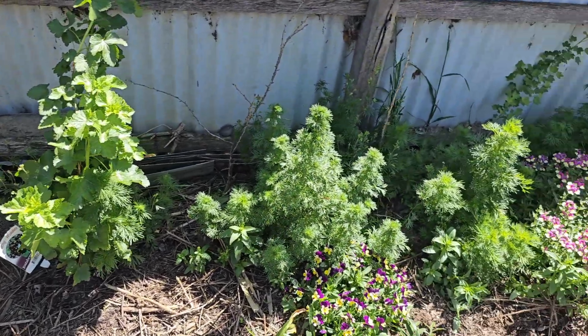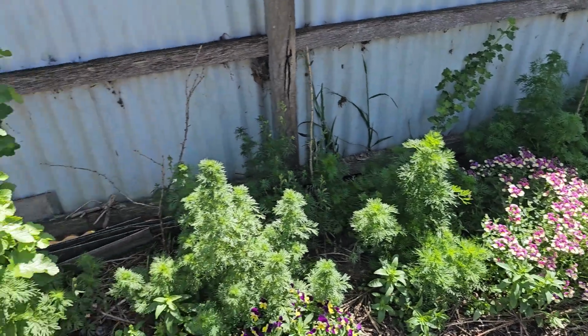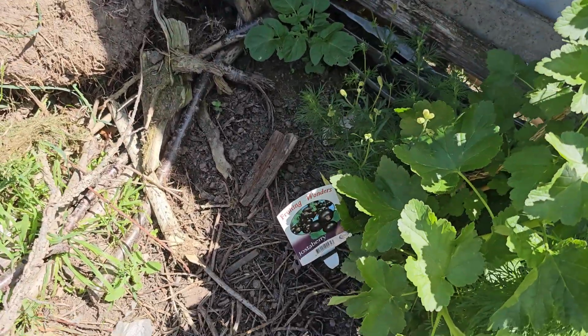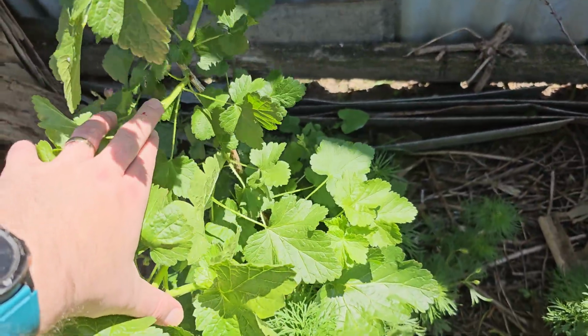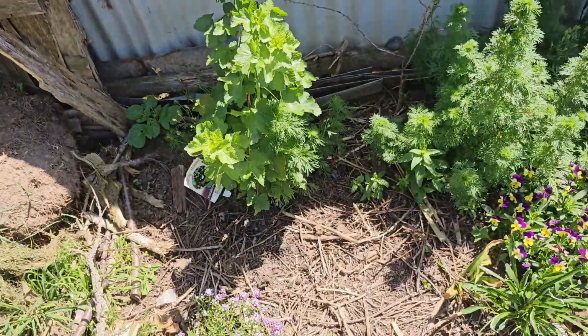So let's have a quick overview of this bit. It's a nice bit of colour in summer there. This is one of the newer beds. So this is the josterberry. I've not grown it before, so it'll be a bit interesting. Just have a quick squeeze if there are any obvious fruits on there. Nothing that I can see, but that's all right.